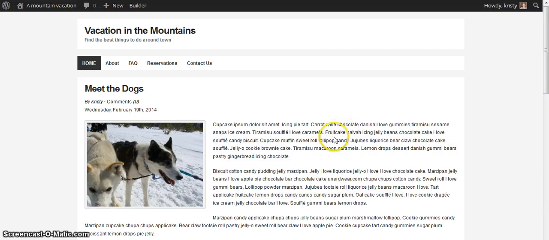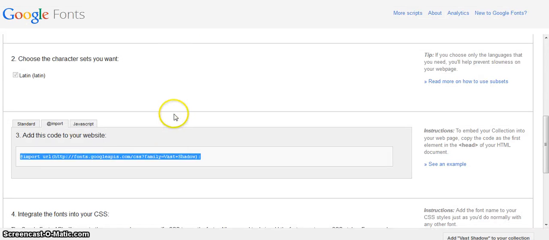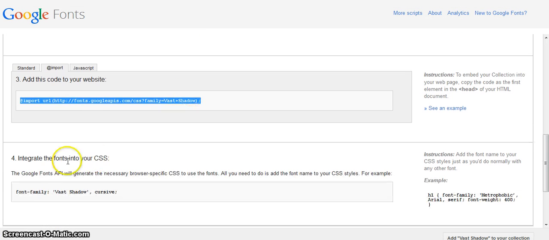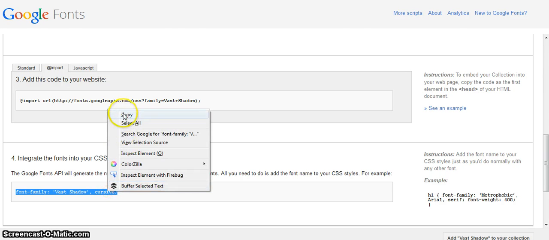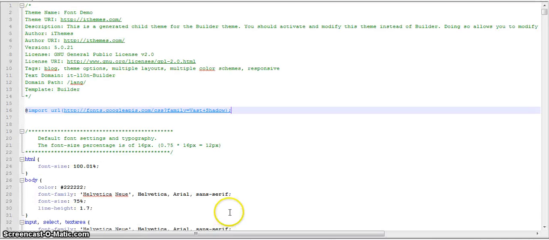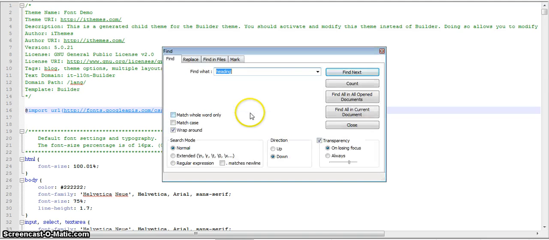Step number 3 is to actually add the font family CSS for Vast Shadow into your style.css sheet. Google Web Fonts has also made this really easy for you, and it has given you the exact code that you need to enter. So just copy that, go back to your style.css, and I'm just going to do a quick search.